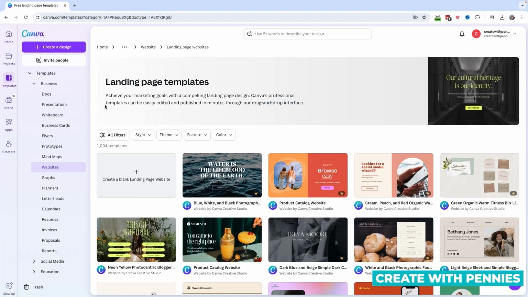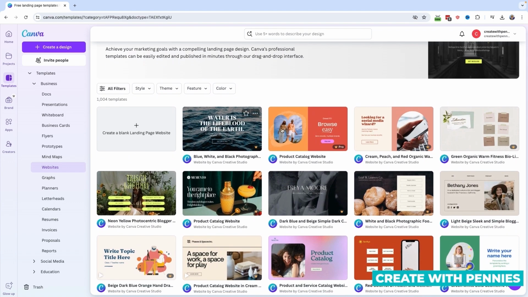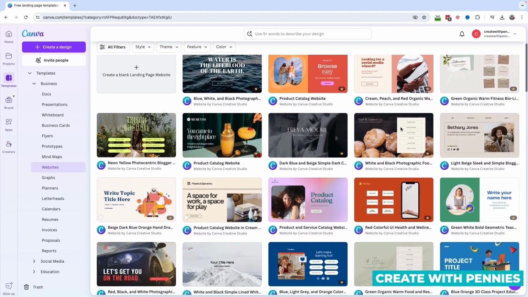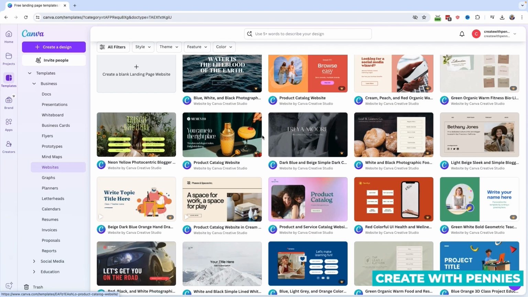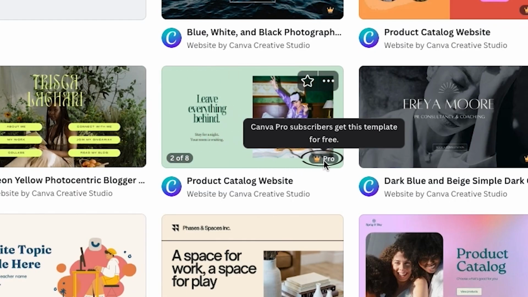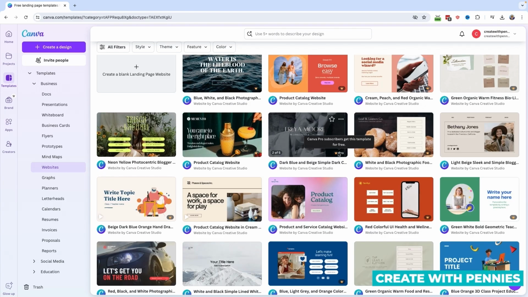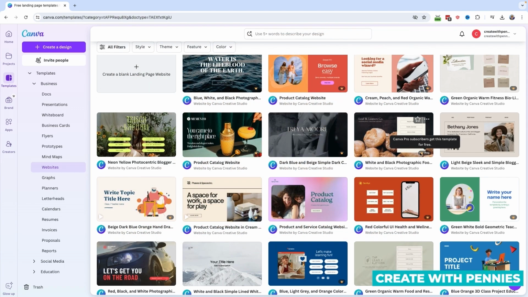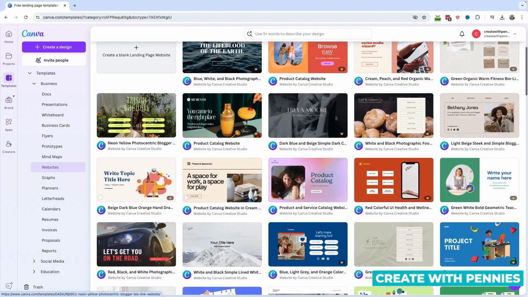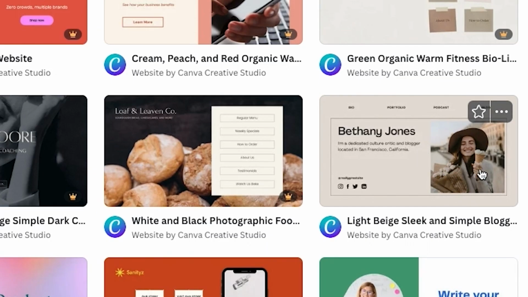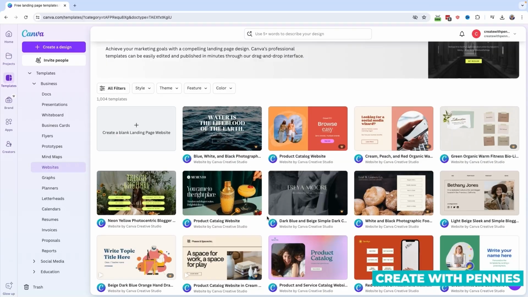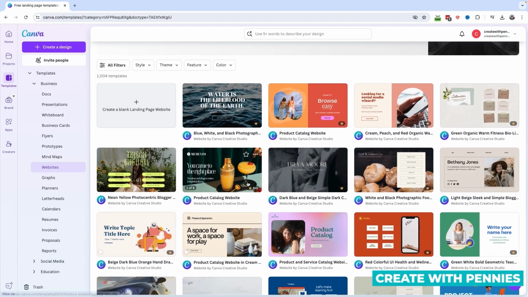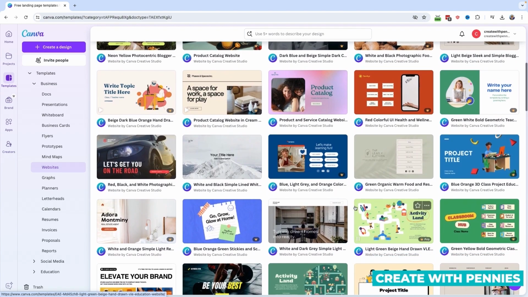After you do this, you land on landing page templates, and this is all Canva design templates that look really great. They're easy to use, and there are both paid and free ones. So if you see the little pro with the crown on top of it, that means it is for Canva Pro users. I do pay for Canva Pro. It's pretty cheap for what I use it for every single month. But if you're a free user, you will also see plenty of options where there is no little symbol on it, and those are free ones. You can also go up and filter to find free options. So that is an option for you as well.